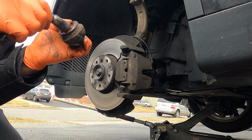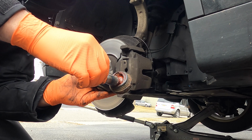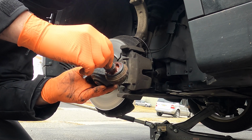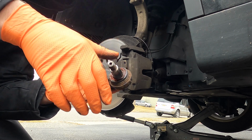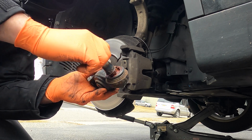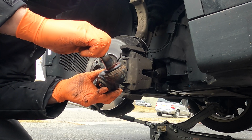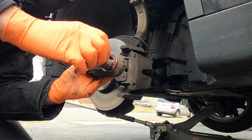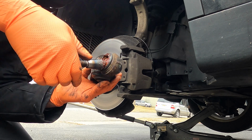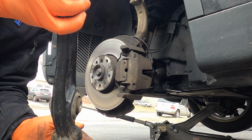So this one, I actually did this. I cut the boot. I messed up because I cut the boot before I matched it up with the one that I got. Thinking I already got the right part, I cut the boot to see because I saw this wiggling like this, and I wanted to see how much it was worn. And so when I realized I had the wrong one, I put this back together just so I could drive the car up in here.